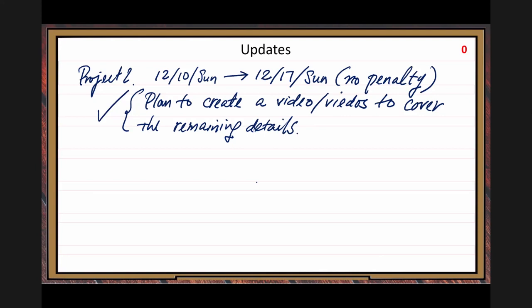Then, another thing I want to talk about is the SQL queries, this part. When I do grading, I notice a problem. Right now, there is one last student whose assignment I need to complete grading.